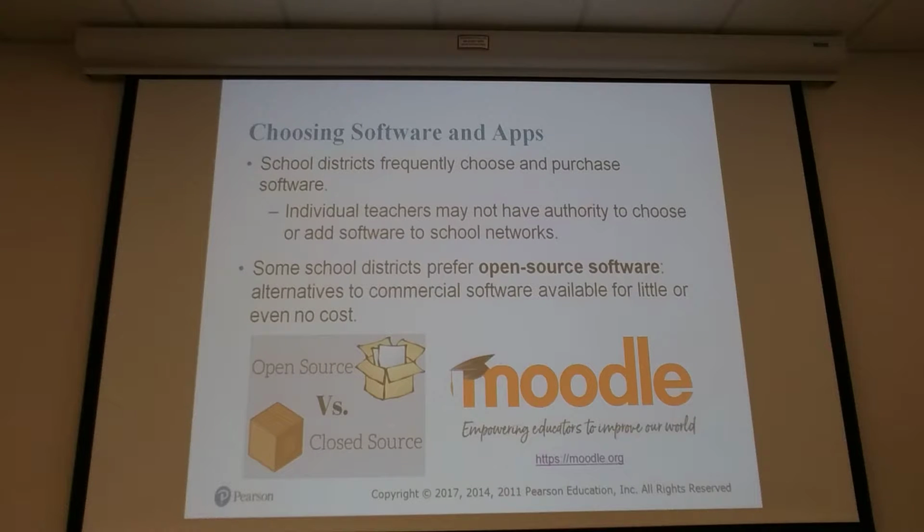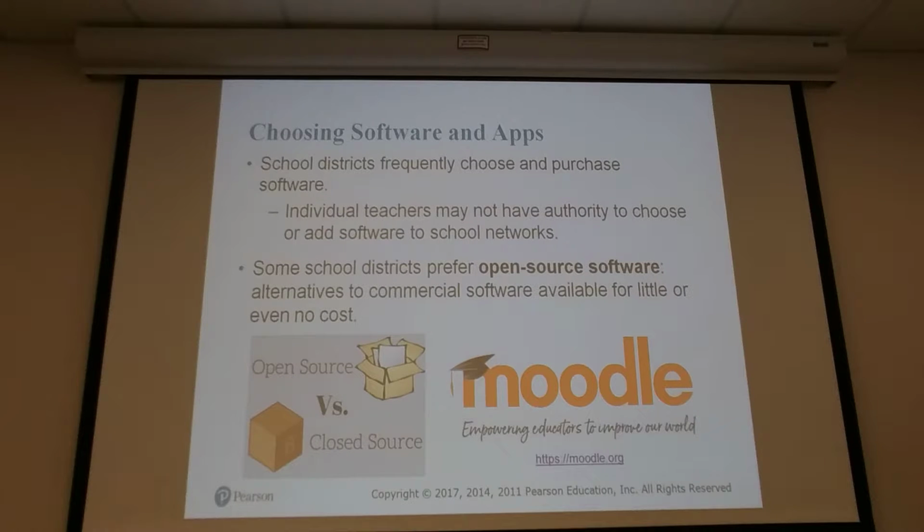Open source is free, closed source is proprietary, meaning, if you want students to manipulate photos, you can find something online to manipulate photos for free, or you can go buy Adobe Photoshop, which costs money, and it's proprietary, so you can't buy just one for the class. If you have a class of 24, you've got to buy 24 copies of it. So it'll be very expensive.